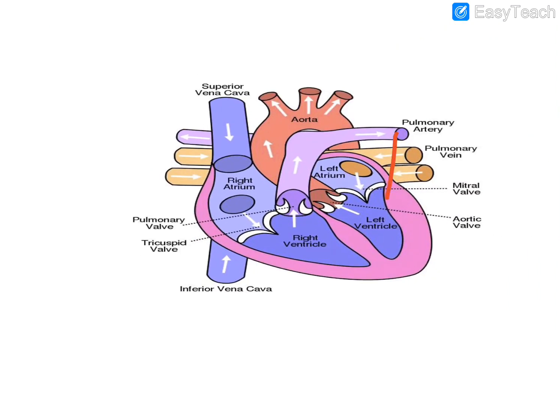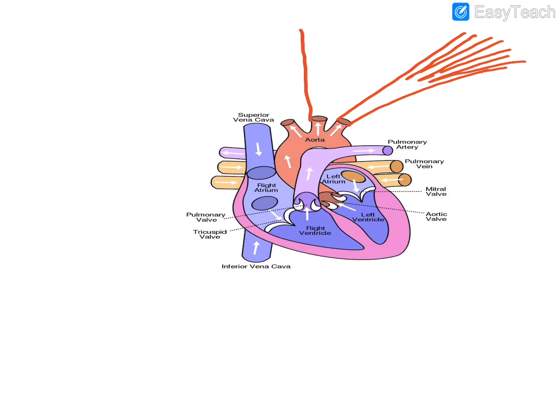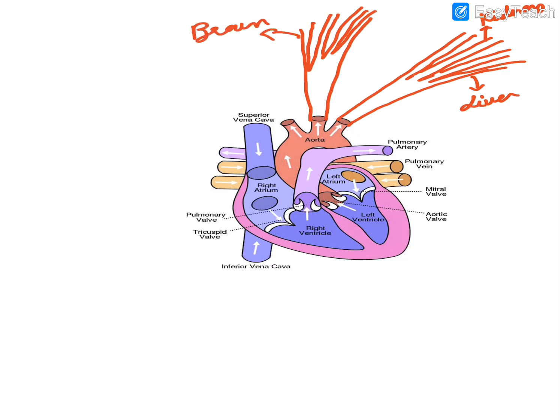Here I will show you how this is going to branch out. If we extend these, this will form branches like this. Like this, branches are formed. Similarly, this will also form many branches, and they will supply to different parts of the body, right? For example, let's say this one is supplying to the liver, this one is supplying to the kidneys, this one is supplying to the brain, right?